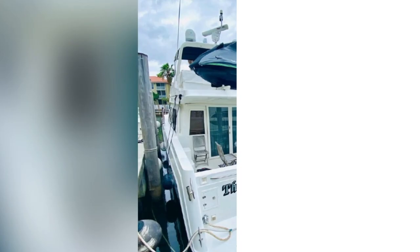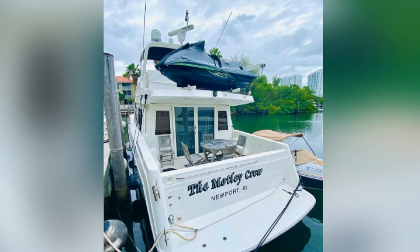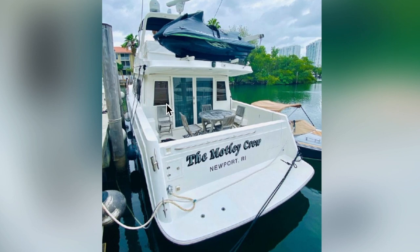What's it named? The Motley Crew. It's a Newport, Rhode Island boat. One of the things about the Navigator is they did not design this boat to go on either side except in front of the pilot house. So there's no walkaround track for the kids all the way around. What there is, is a very safe enclosed aft area. And is that a jet ski or a tender up top? That's a jet ski. But I think in a later picture there's a tender. And a pretty good swim platform.